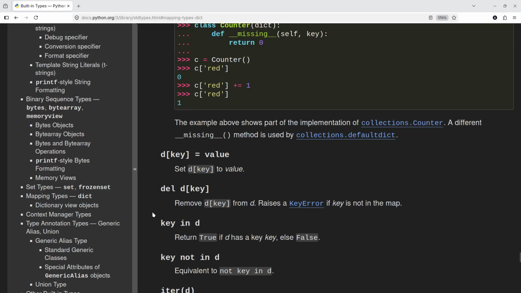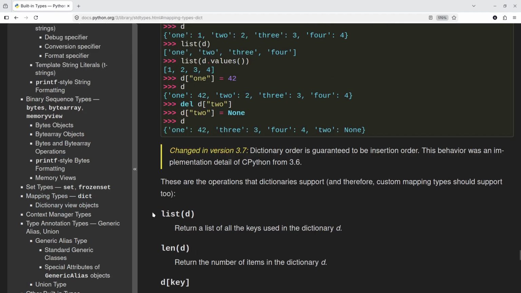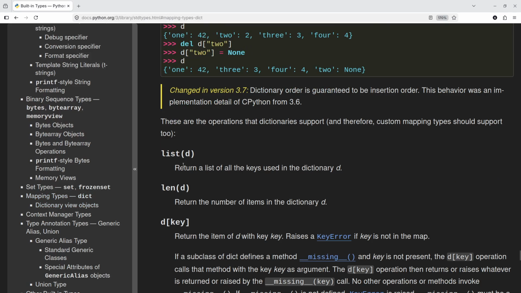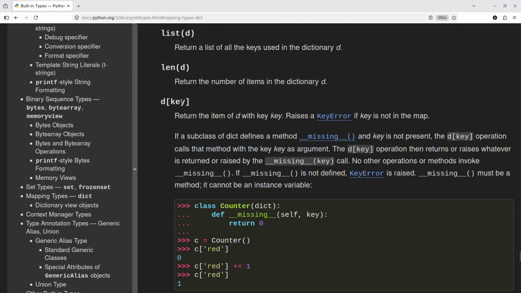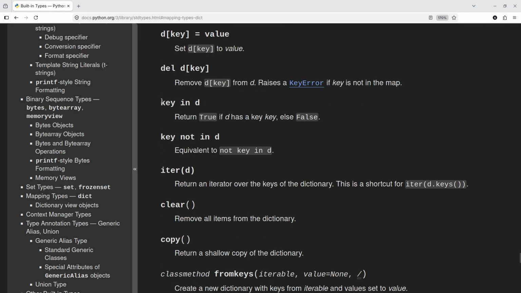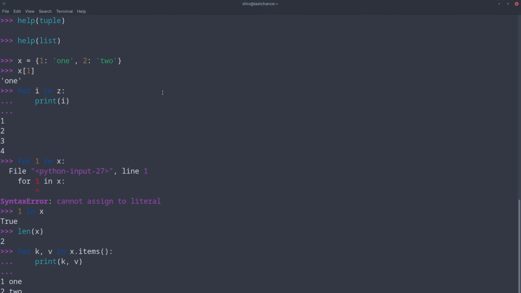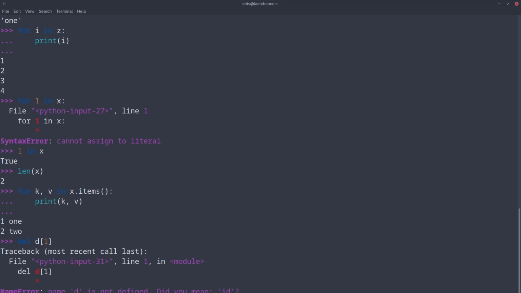Okay. List. You can convert a dictionary to a list using this function. It returns a list of all the keys used in the dictionary. Len is also allowed, just the number of items in the dictionary. And let's see, you can use del. So you can say del d[1], del X[1].